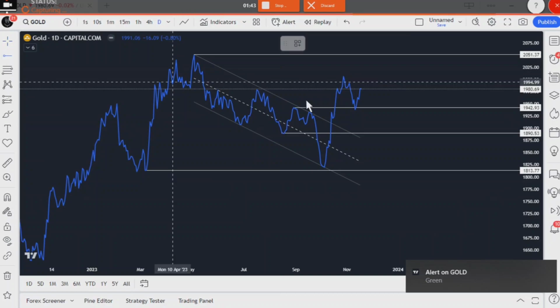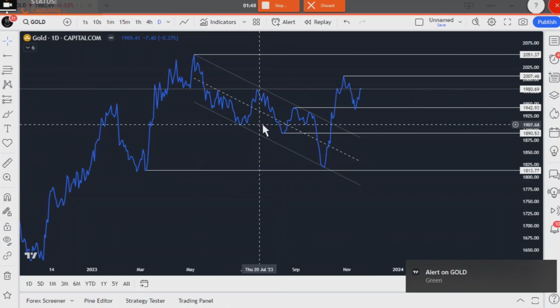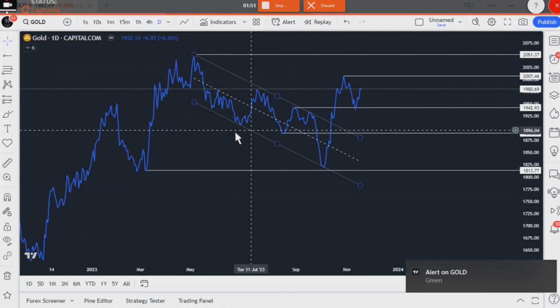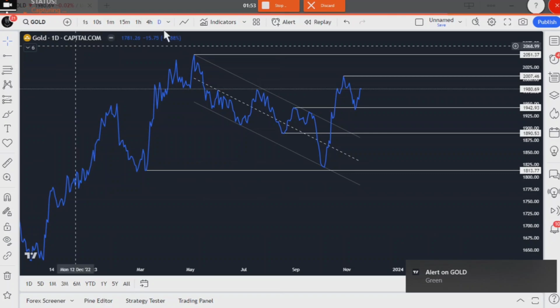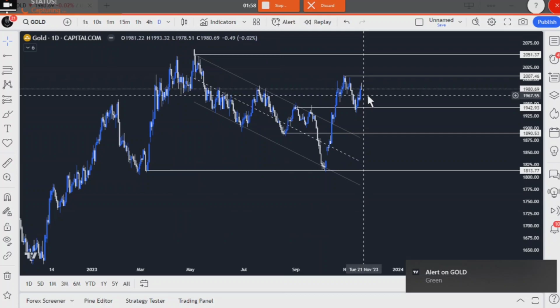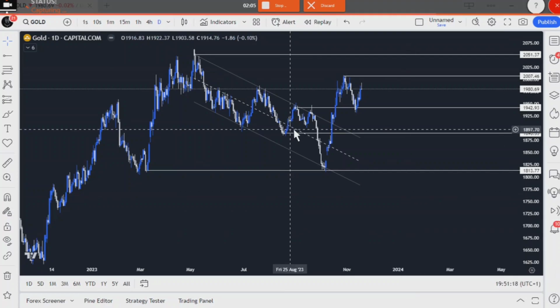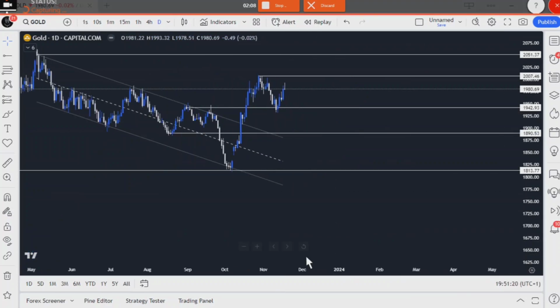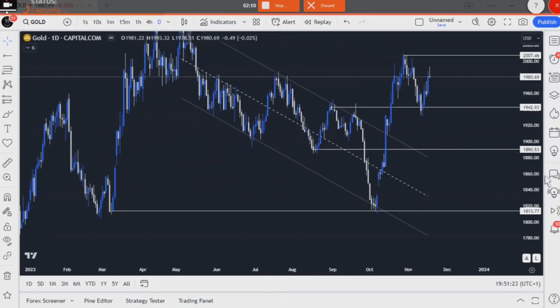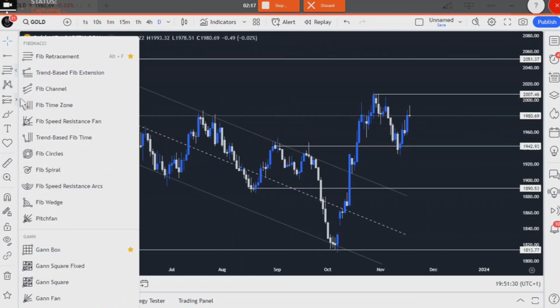Gold should drop within the next few days unless we break above the 2007 zone. So for as long as we're below the 2007 zone this week, we should be trading on the sell side. The prominent moves will be on the sell side. Hence I am maintaining my focus on the 1942 and then 1890 zone. Okay guys, so this is basically my outlook of the market for this week.